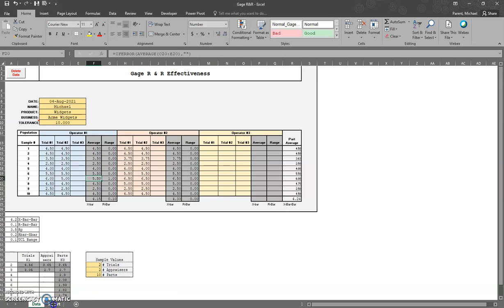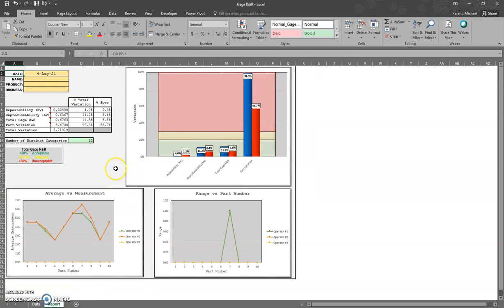This data here automatically populates a report over here, which will give you something that's very similar. I think it's actually better than what Minitab will report out. And what it does is it identifies and helps you visualize the repeatability of the process, which is within the operator.